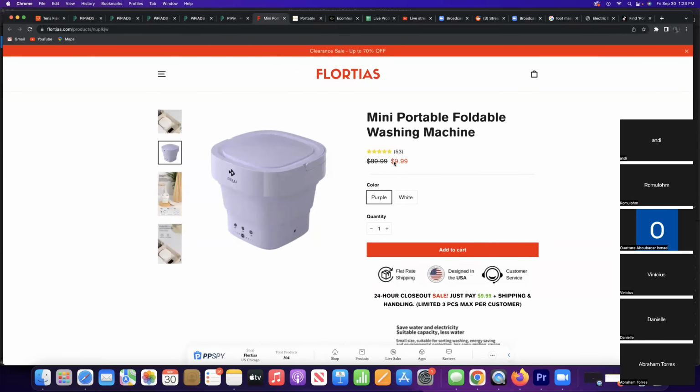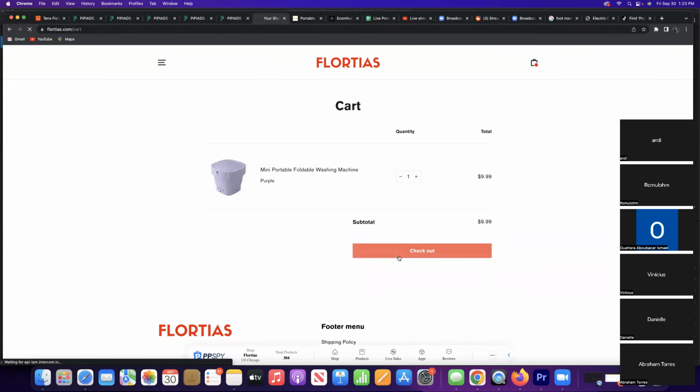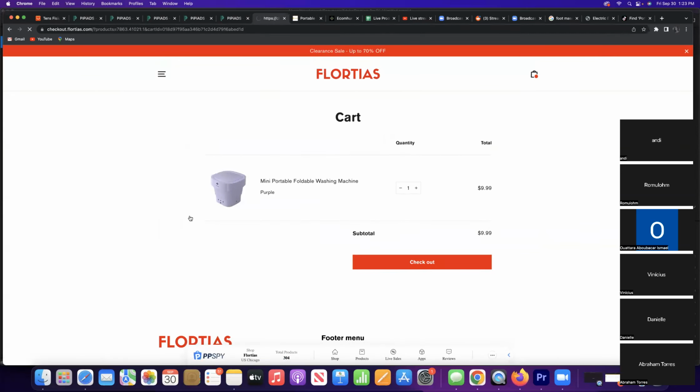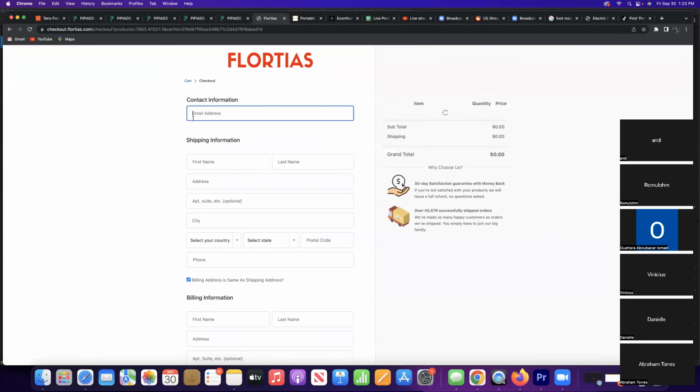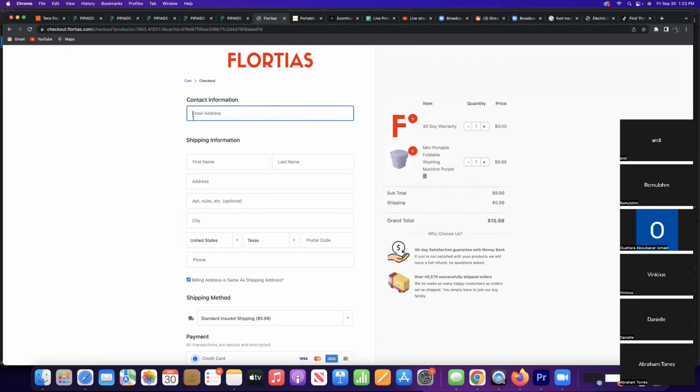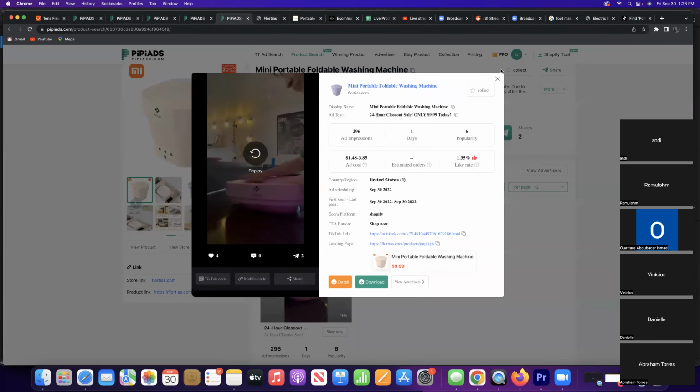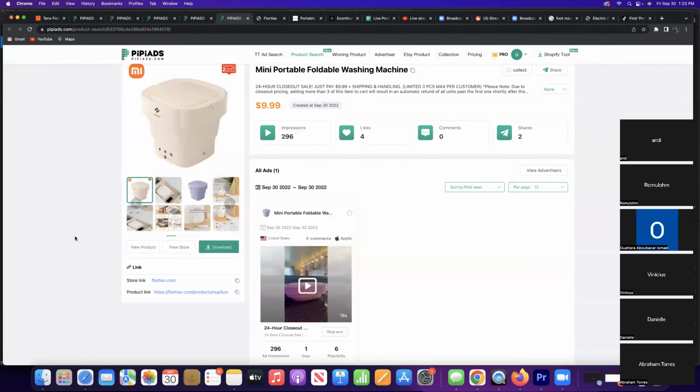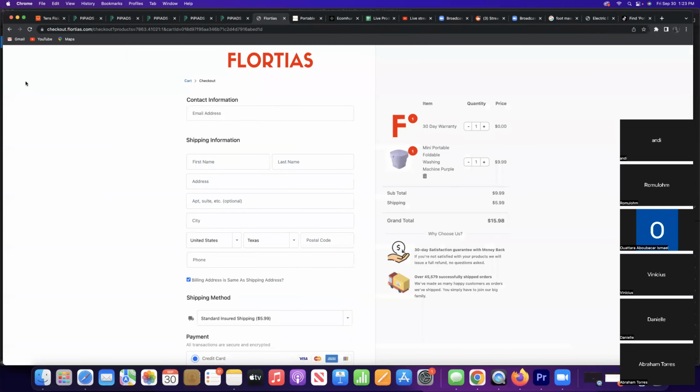So obviously, I don't think they're selling it for $9.99. They probably charge like, I don't know, $20 for shipping. Let's try, because I'm just curious. Oh, so charge $5.99 for, that doesn't make any sense. This is definitely more expensive than that. Confusing. Okay.